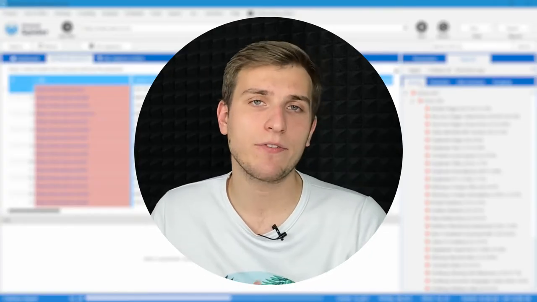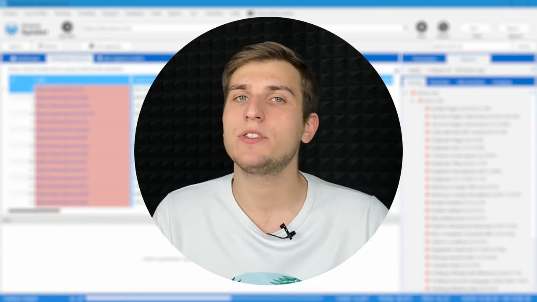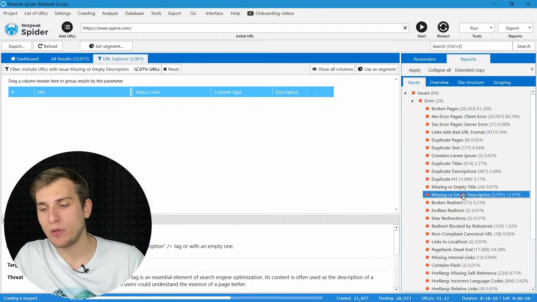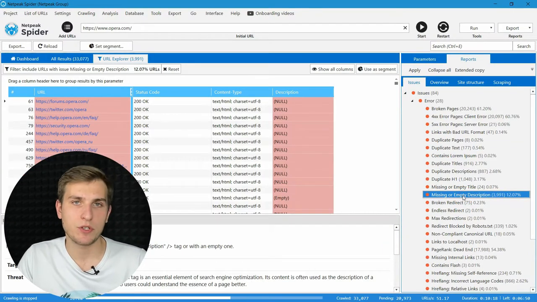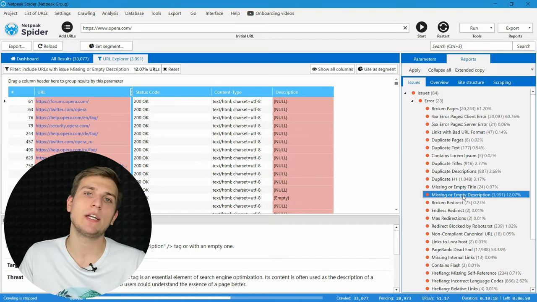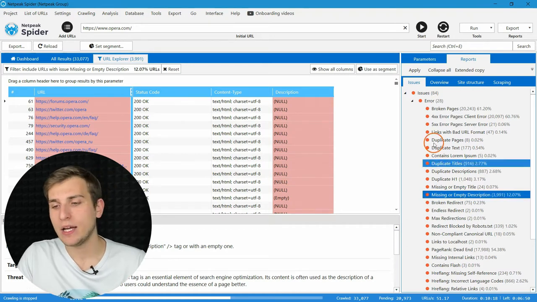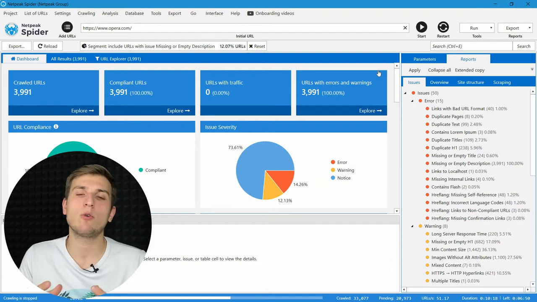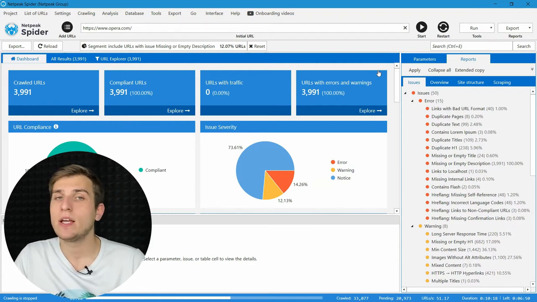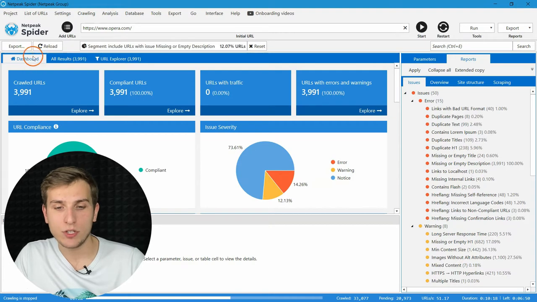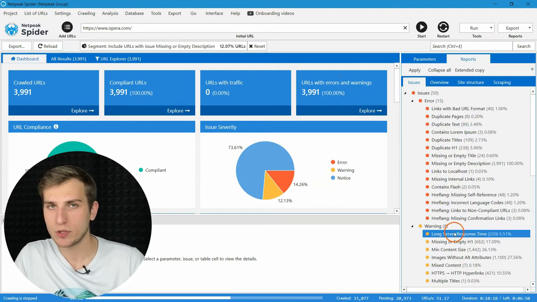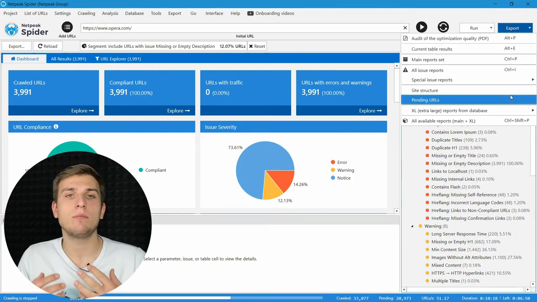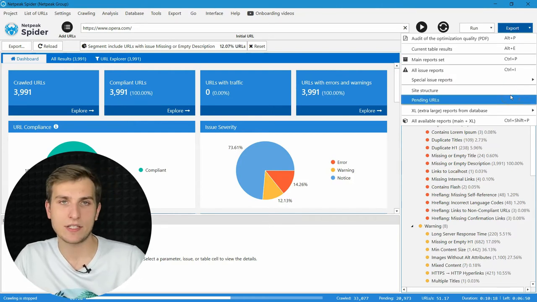Segment is an upgraded filter. This feature allows you not only to separate a certain group of pages in the tables, for example those with missing or empty description, but also to dig deeper into all problems of this group. After applying a segment, all program reports will be updated according to the specified criteria. Segments affect dashboard, tables, and sidebar reports. But also, sitemap and all export options will be generated only for the current segment.